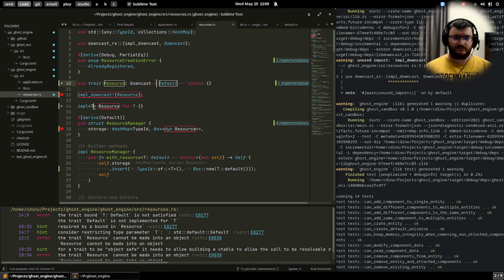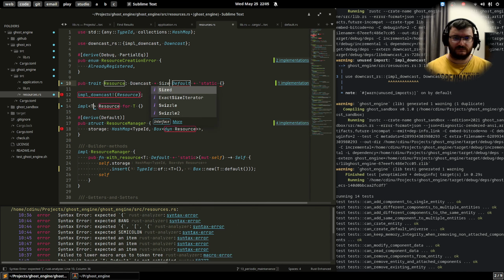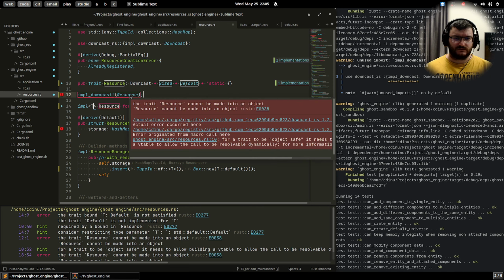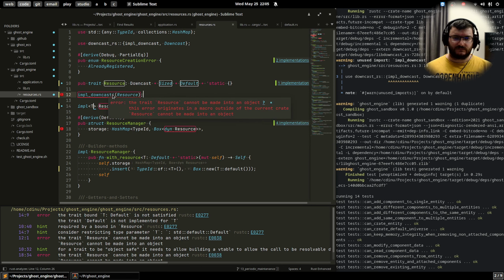What if I also require this to be sized? Okay, and we have a problem with this one. The trait resource cannot be made into an object. This error originates in the macro.